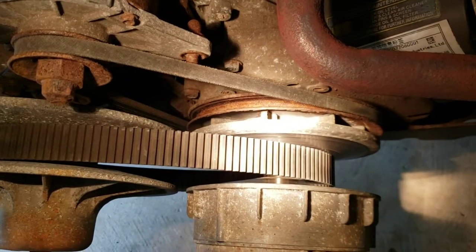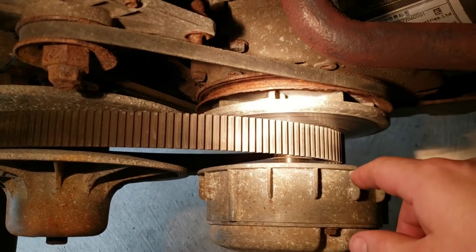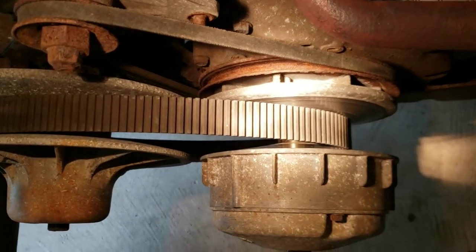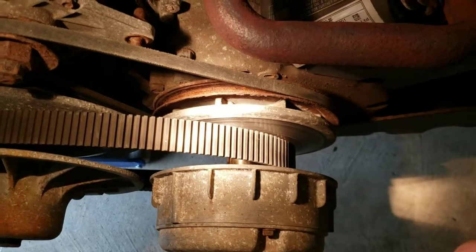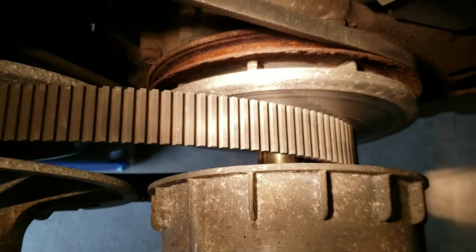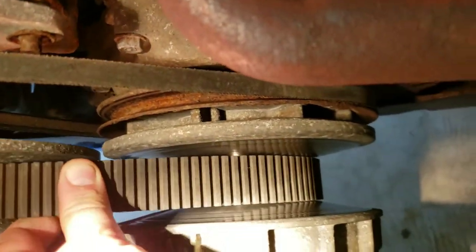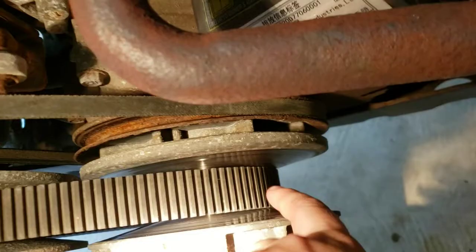Instead of having a complicated transmission, there's only one or two gears in the gearbox, and all the gearing is done here. The centrifugal clutch is located inside this bell assembly. And I think the issue is that I looked at another one of these online, and from the view of the motor there, this belt was laying perfectly in the center. And here you can tell it's rising, it's laying somewhere in the gear ratio.